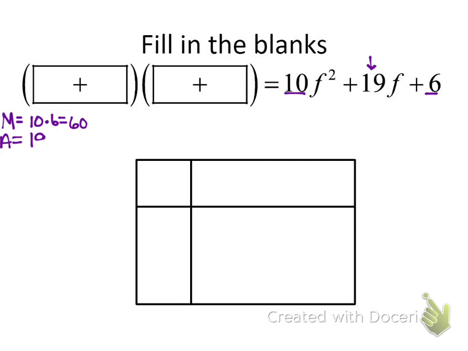Okay, now this is where Monday's lesson comes into play. What two numbers can you multiply together to get 60 and add those same two numbers together to get 19? So how am I going to determine what those numbers are? What do I have to start finding? How do I get that started though? What do I have to start doing?